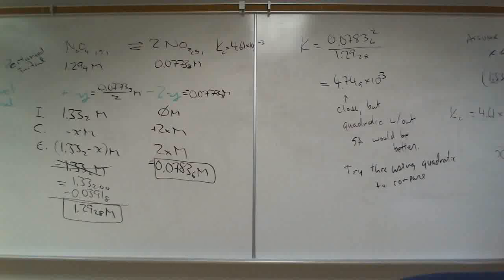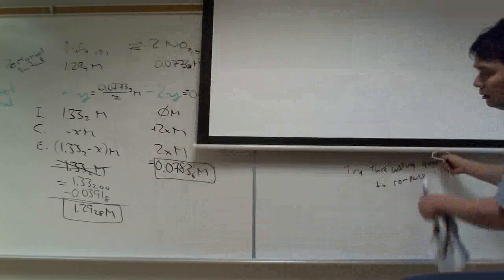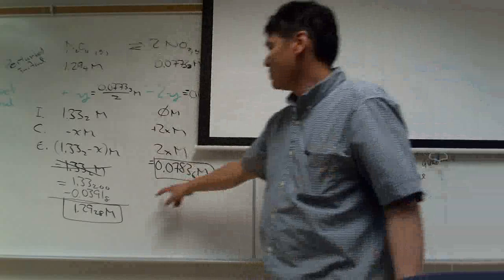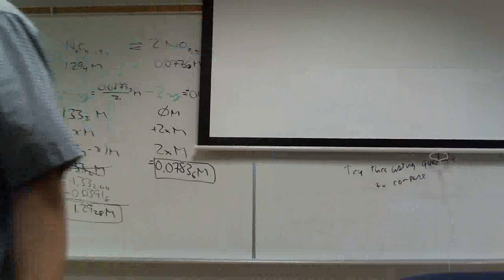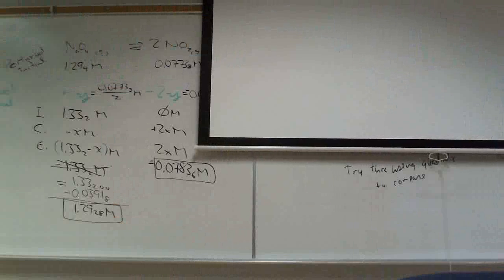Let's take a look at another problem here. But on timed exams, this will save you some time and you'll get a close answer, which is better than leaving anything blank. Yeah? What if you get an imaginary number, if you do the quadratic, a negative inside the square root? Then there's something wrong. There's got to be a calculation error. That will never come up.